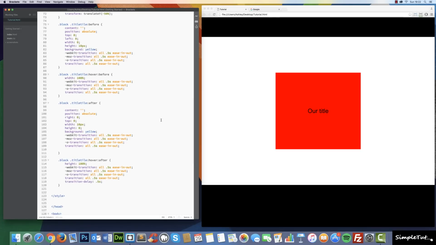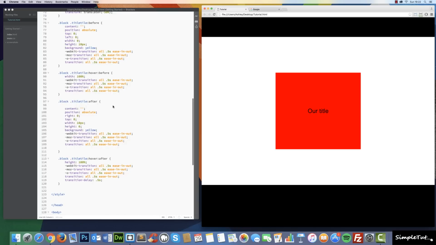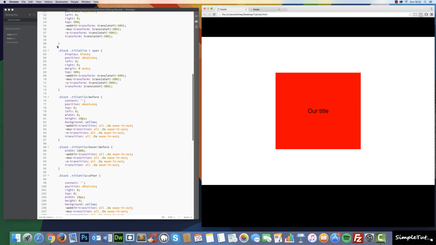So now that we've added the before and after to this div, we can't do another pseudo element off of this, obviously. So what we're going to do is do it off of this span. Okay, so this is where we get really creative. So our span, where's our span? Our span is here.